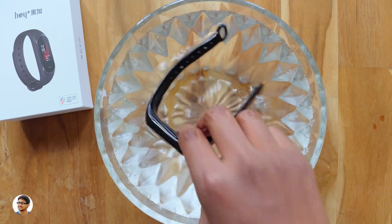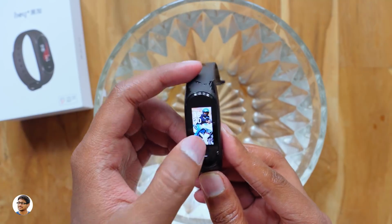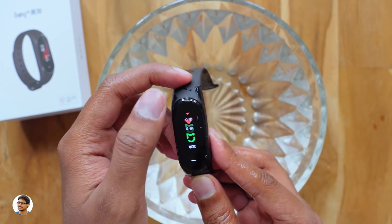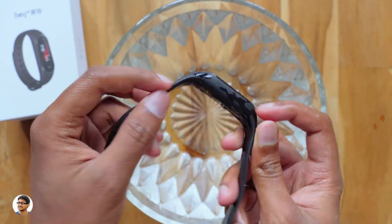Alright, now let's take it out and see. Okay, the touch key works. And the touchscreen is also working perfectly fine. The Hey Plus band has definitely passed my water test.